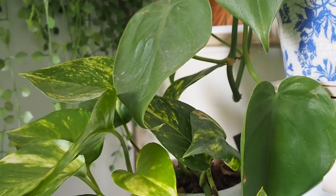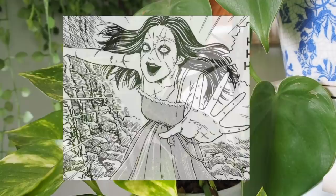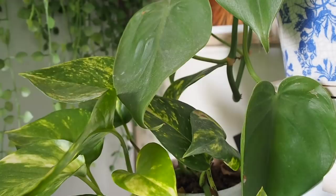Throughout the manga, Tomie is depicted to have regenerative abilities, creating clones as the series progresses. This gives me countless Tomies to choose from, and after reading and rereading the manga, I stuck with Ayaka Tomie from the chapter Old and Ugly.